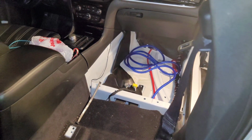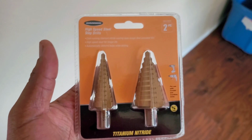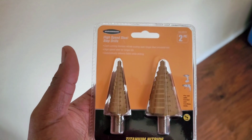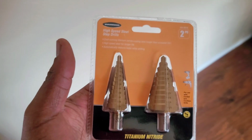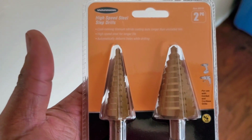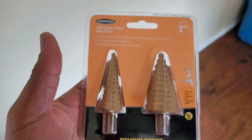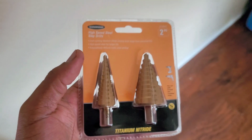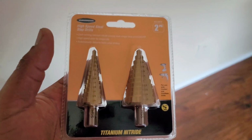So I'll get back with y'all in a second. All right, this is day 2, which is still basically day 1. I passed out around 5 o'clock in the morning. I was tired on that last video I made, but I went ahead and got these high-speed steel step drills to make the holes for the grommet for the 0 gauge wire to go through the firewall. So we're going to get into that right now.